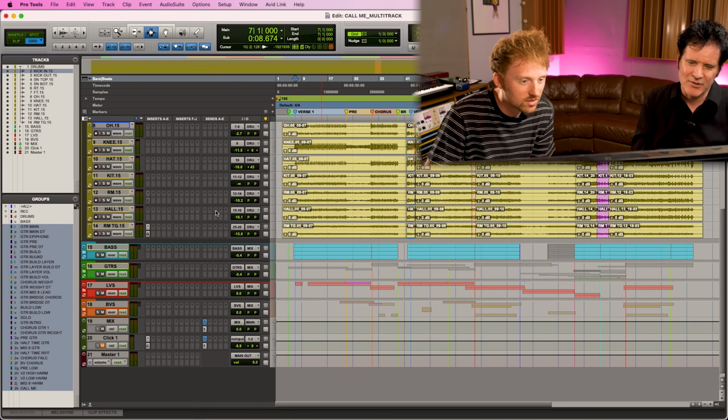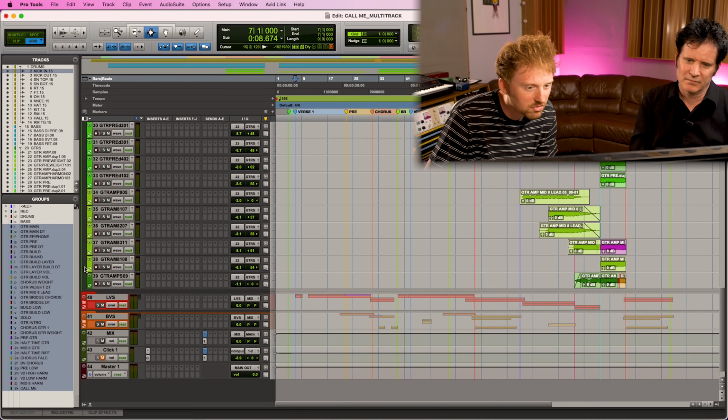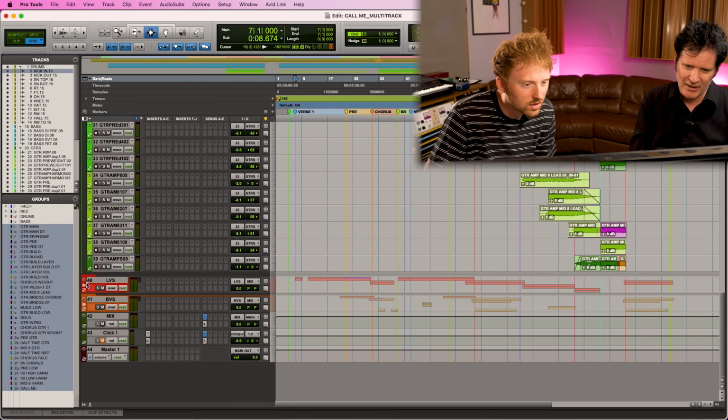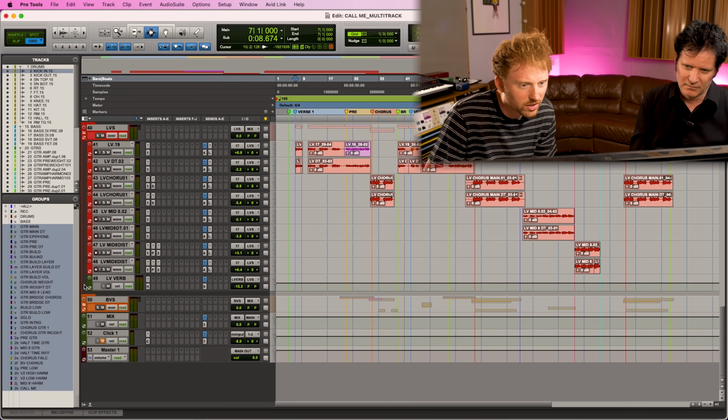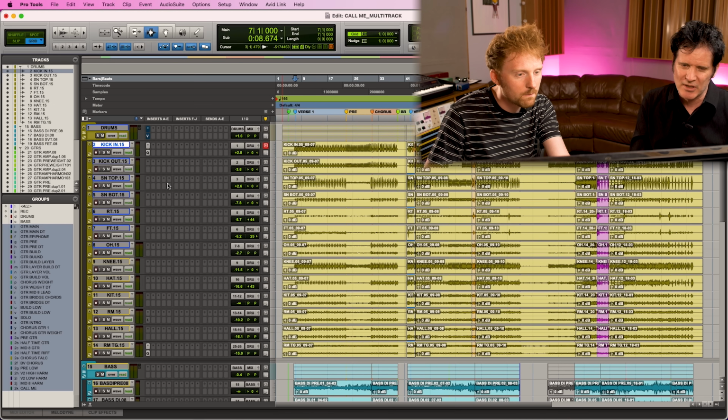Again, no plugins were harmed in the making of this recording. There's a few things here and there. Nothing on the guitars, a couple of major things on the bass, nothing on the drums, probably some vocal stuff. I tend to do bits and bobs while I'm tracking, but I want to hear you said you like saturating the snare. So let's have a listen.